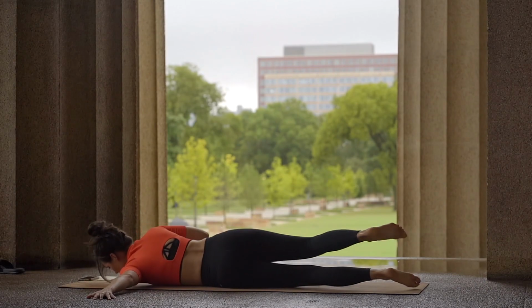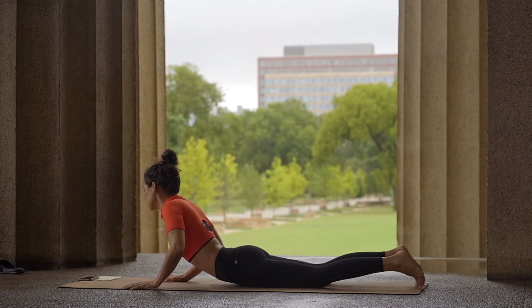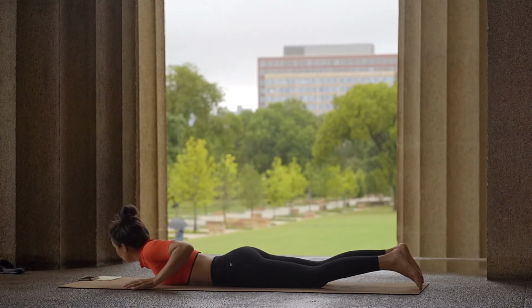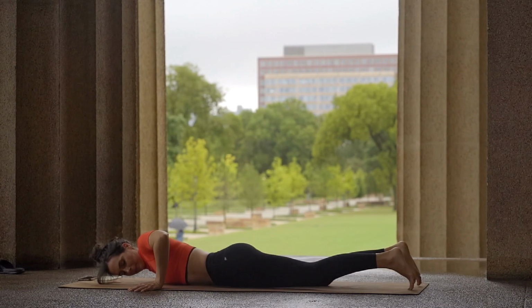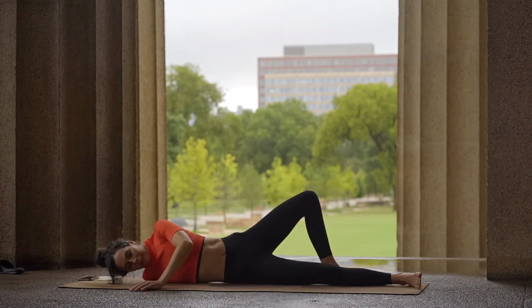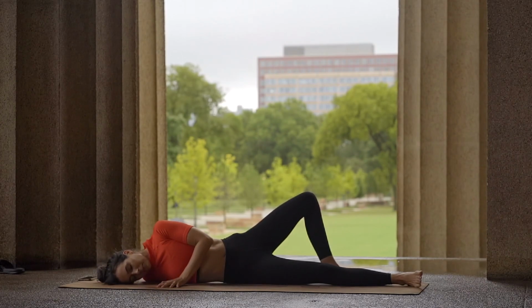Beautiful, that feels so good. We're gonna do that again on our other side. So extend your right arm out onto the ground. You can place your hand on the mat and your head on the mat if you'd like. And we'll be here for the same amount of time.